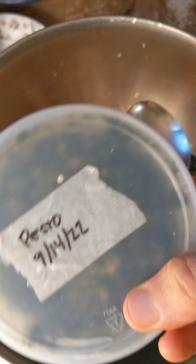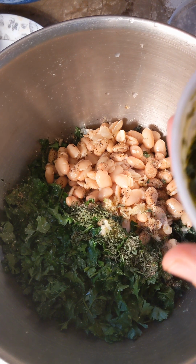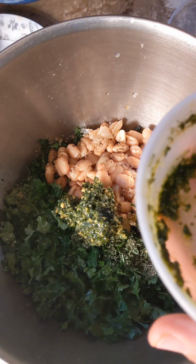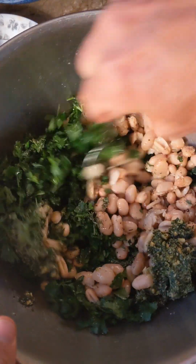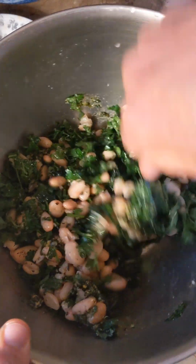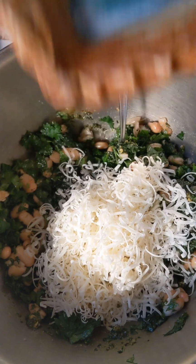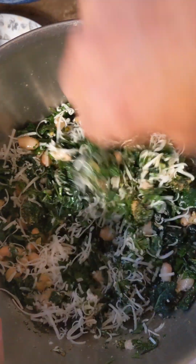Okay, last of all, here we got some homemade nettle pesto we're going to add. I would say probably about, what would you say? I guess maybe about 2/3 of a cup. And we're just going to mix all this up. And we're also going to add in about a half cup or so of vegan Parmesan, or regular Parmesan if you're vegetarian. Just mix thoroughly.